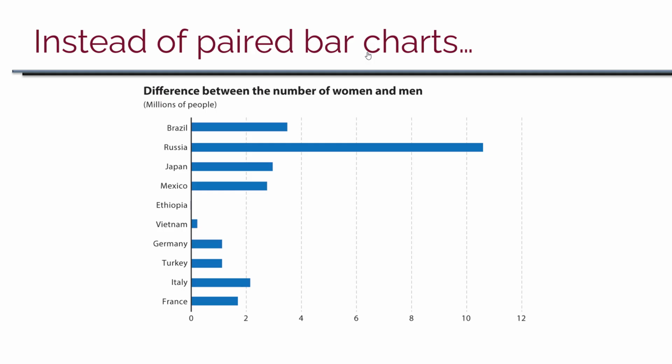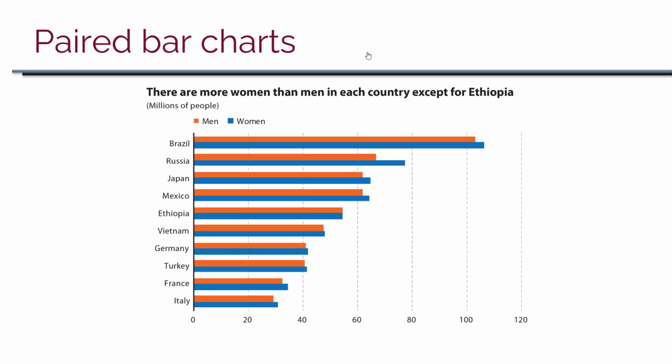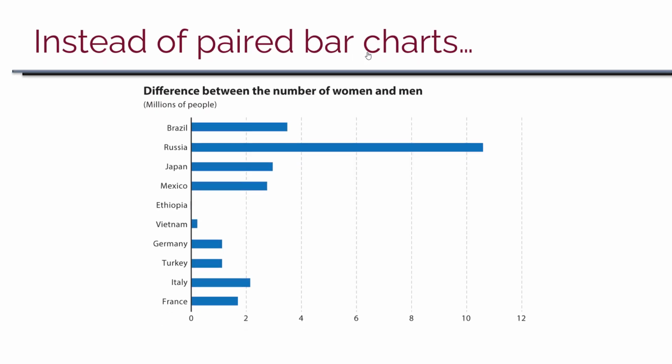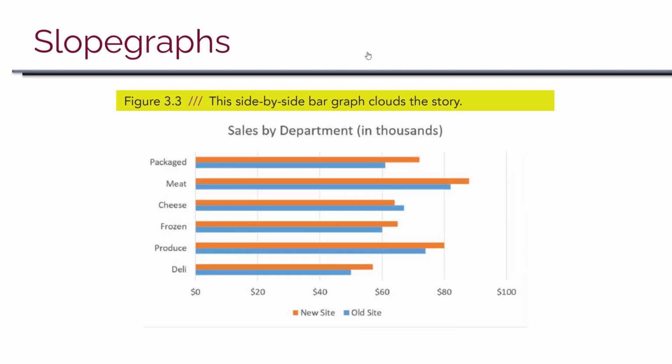So there's a lot of things to look at here, right? One suggestion is, if the whole point is to compare men and women, why not just graph the difference? If you're trying to see if there are more men or women in each country, here they have graphed just the difference between the number of women and men. Now, this is probably not as useful in our research. Another thing that's, I think, more useful for our types of research is the slope graph.